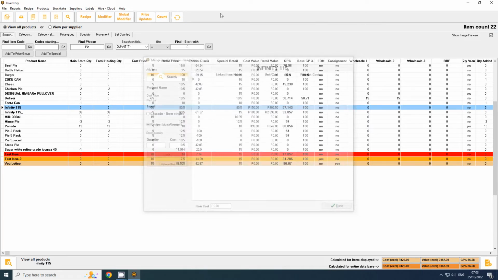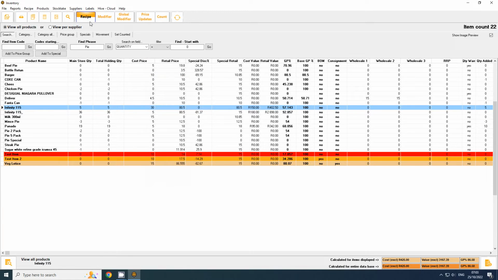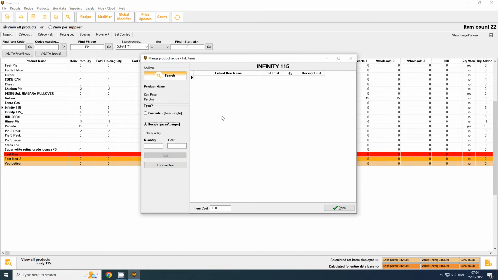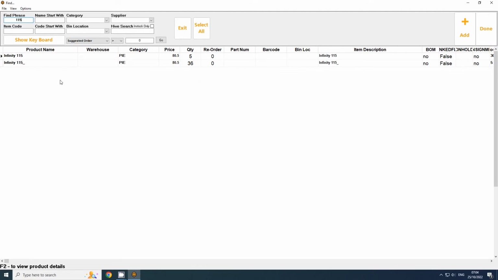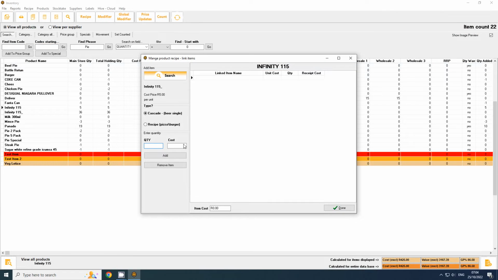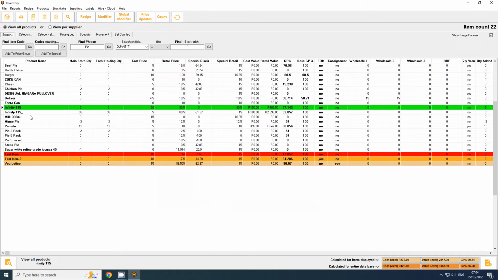The other option is, if you keep your mouse there, you should get a hint, but it's control enter. So I'm just going to press control and push enter on the keyboard. And now I've got the options. So cascading would be our, and this is what I want to do. This is a beer single. It's a one-to-one link, and the recipe is a burger. So I'm going to click search. I'm just going to type in 115 for the filter, and I'm going to use this one. Then quantity, I'm going to say 6. And done. The moment it's in green, it means it is actually cascading.